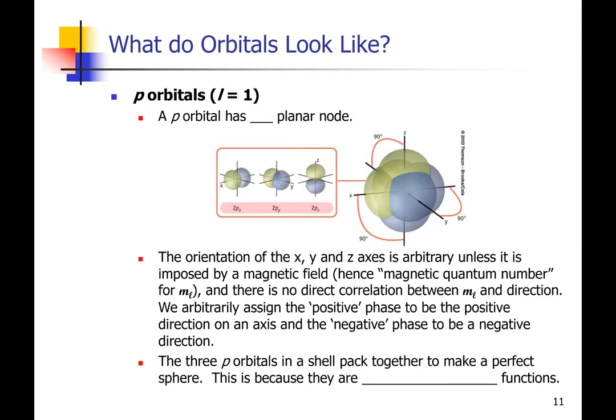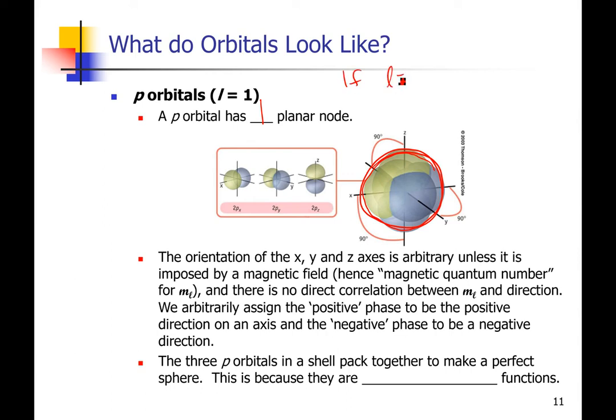So p orbitals are up next. They have an angular momentum quantum number of 1, an L value of 1. That means that they have one planar node. And you can see on the diagram in front of you that if we were to stack the 3 possible p orbitals all on top of each other, they combine to make something that is approximately spherical, depending on what percentage cutoff you've chosen for the drawing of your pictures. If this shows 90% or 95% or 99.99999%.